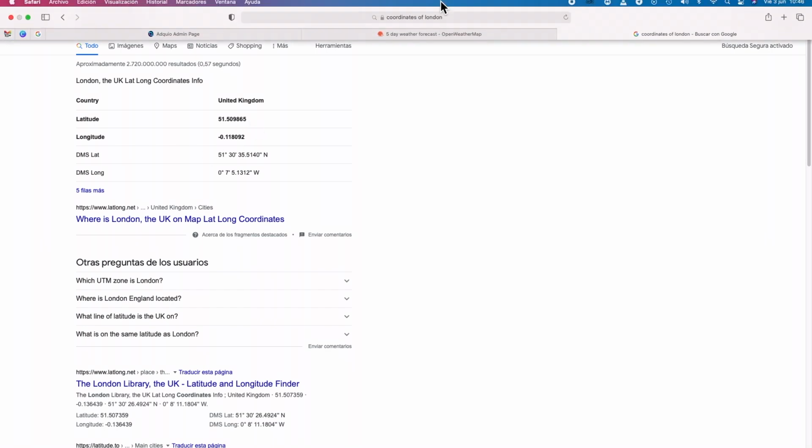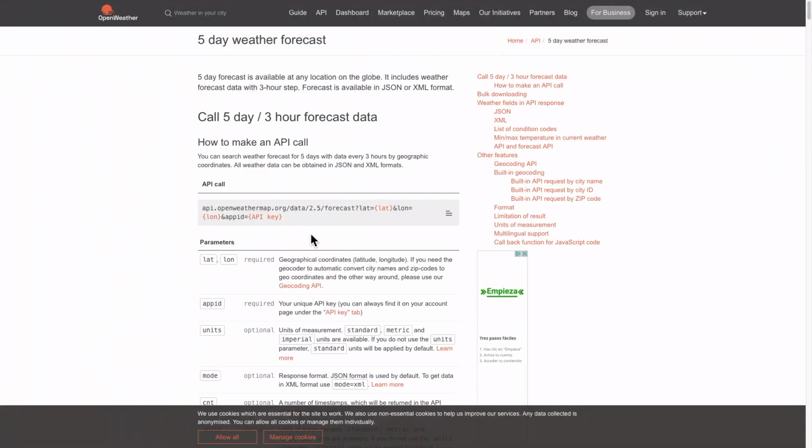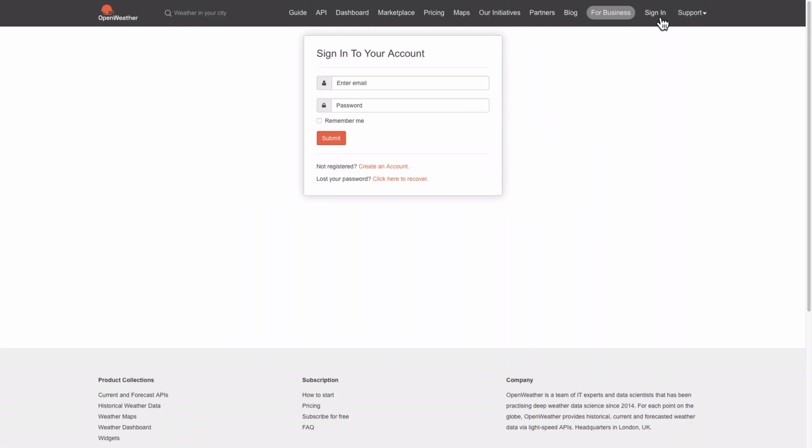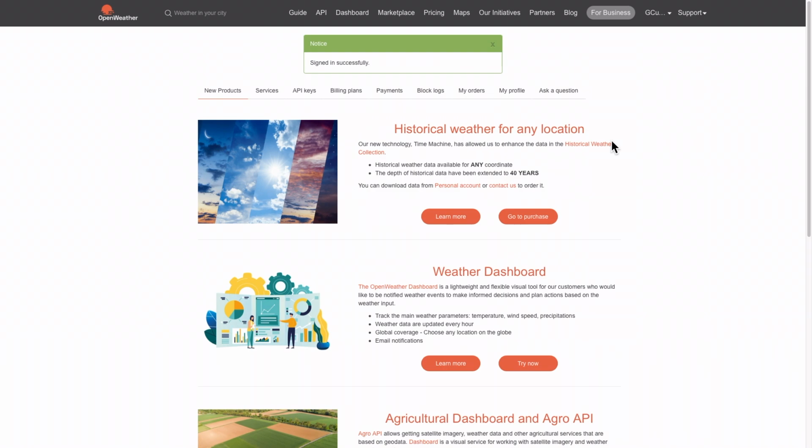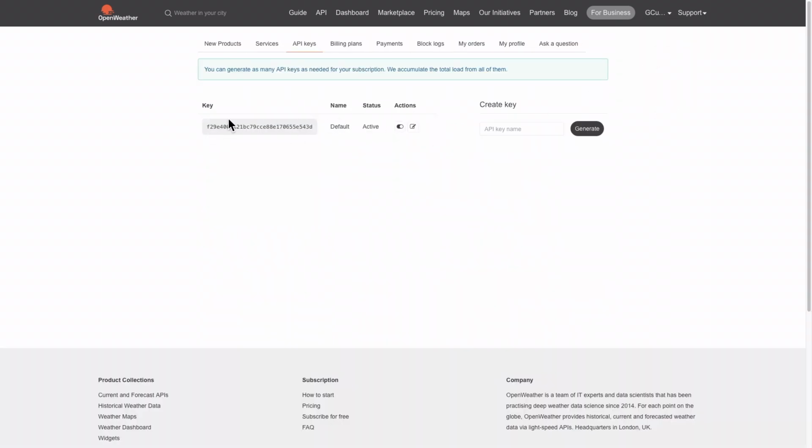Alright, so we're back to Open Weather, and the next thing we should be able to get is this API key. To obtain this API key we must register. Okay, you will click here, and you can create an account. In my case, I already have it and I am going to enter. Okay, very well, once we are inside, we have an option in our user menu that is Manage API Keys. I have already created one, which is the one we are going to use, but if you have not created it, simply give it a name here, and simply click Generate. Okay, I'm going to use this one here. Very well, we now have all the elements to start working within Adquio and be able to call this API.